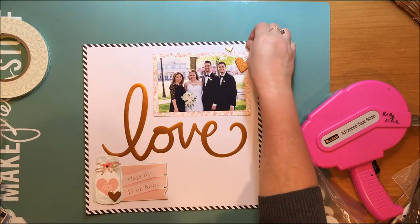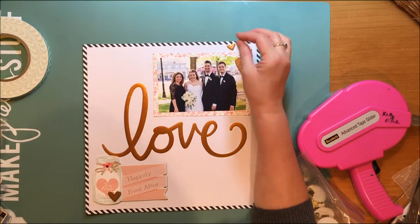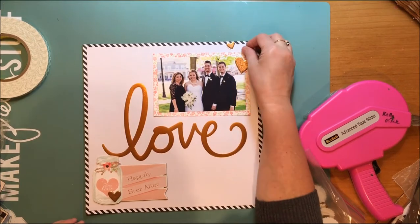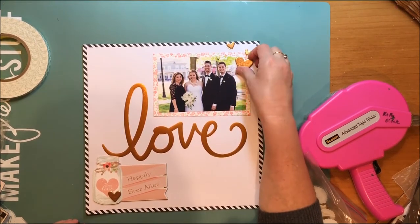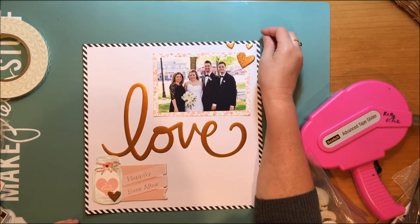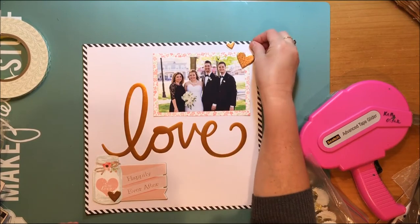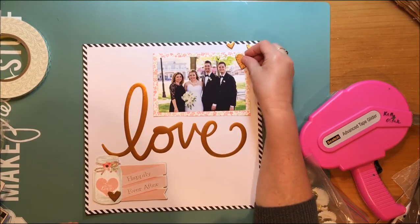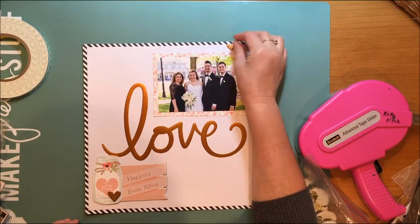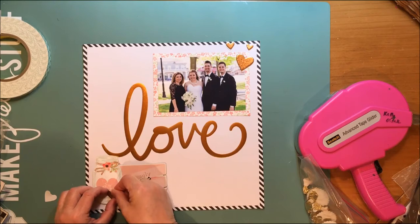So now I'm fussing a little bit up here with how and where those hearts are going to be positioned, and I will continue to do that for a while as I'm putting these on. The other thing that happens is, as I'm looking at the size, some of the sizes of the hearts are bothering me a little bit, so I'm playing around. I'm actually kind of glad I didn't do that in the way it looked, because right there it looks almost like a face.